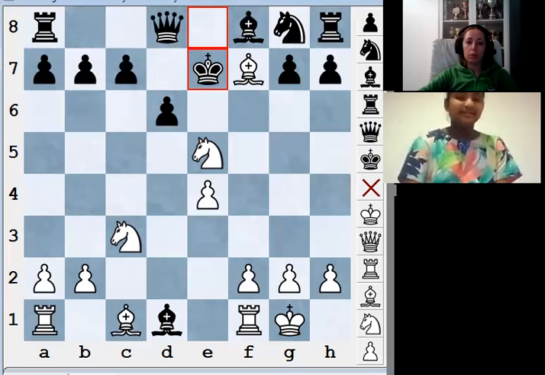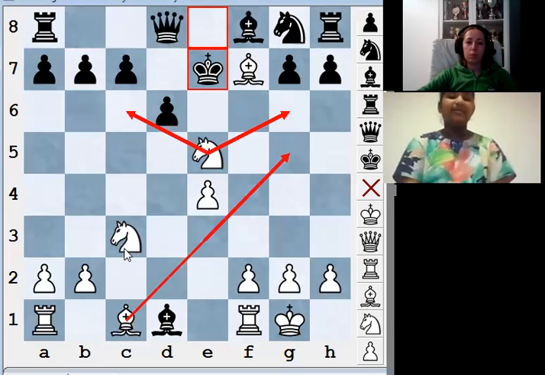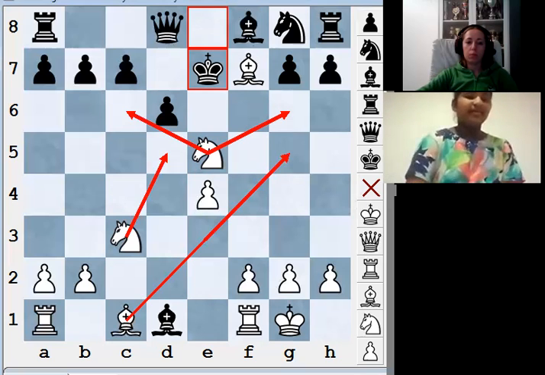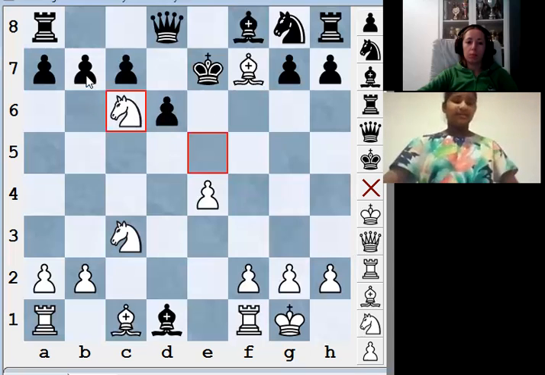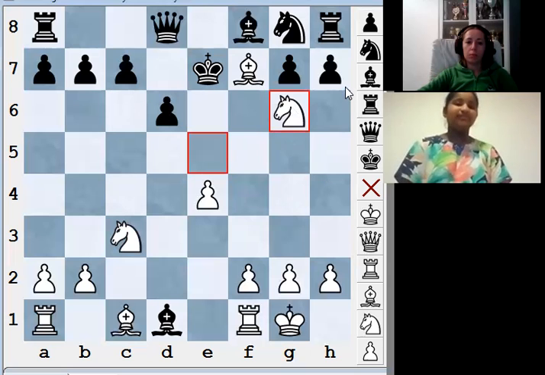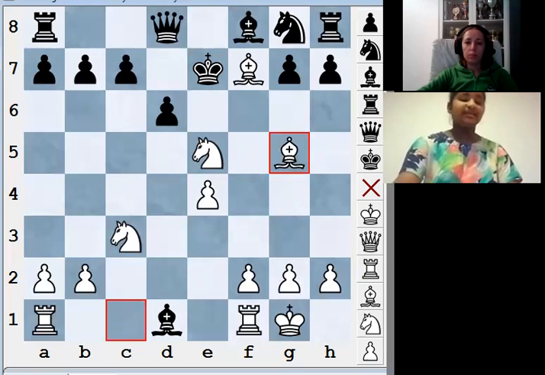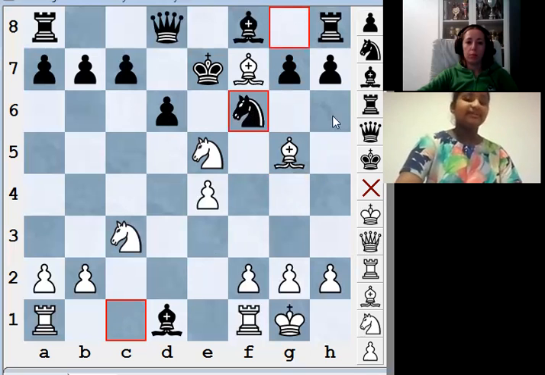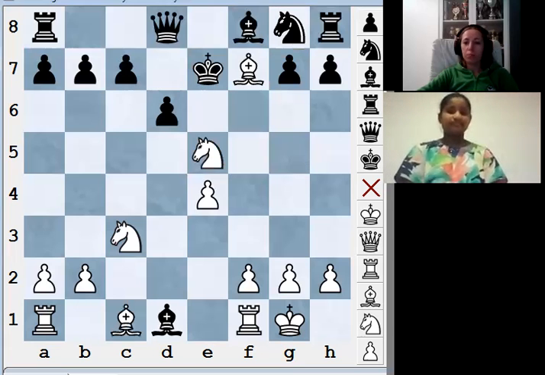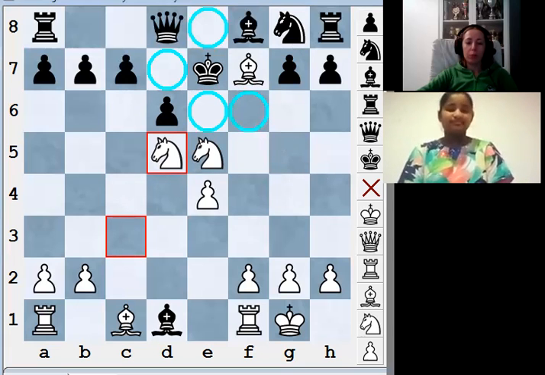There are 4 different checks: knight c6, knight g6, bishop g5, or knight d5. We have to decide which one is checkmate. If you do knight c6, the pawn could take. The knight could be captured. If you do knight g6, the pawn could also take. If you do bishop g5, it looks like the king doesn't have any squares, but the knight on g8 can block the check if the knight goes to f6. So I think we have just one move that we haven't tried yet. The right move is knight d5. So knight d5, and we control all these squares, and that's why the king can't escape.